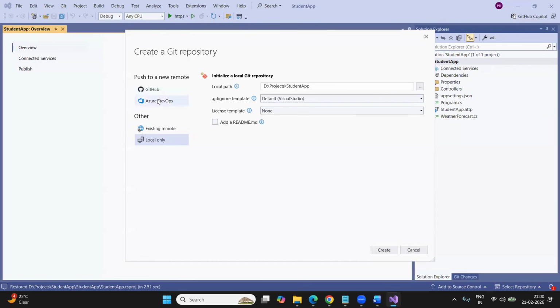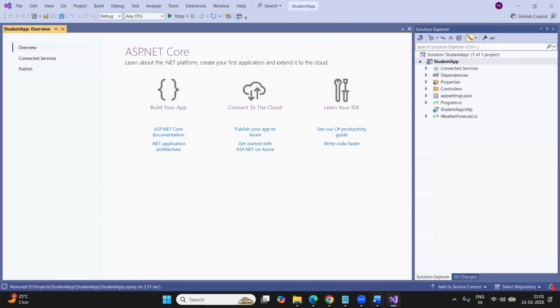So you can have multiple repositories. If I'm using Git, that doesn't mean it is always going to store the data in the remote repository. You can only work with the local repository, that is absolutely fine. You can make use of the remote repository as GitHub, that is fine. You can make use of Azure DevOps as the Git repository, that is also fine. If you want, you can also create a different repository, whatever you are saying, that you can also specify, which is also going to work absolutely fine. Clear? Yes, I will explain this thing in detail once I start chapter 3.